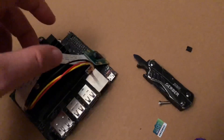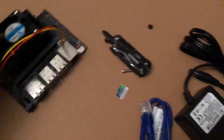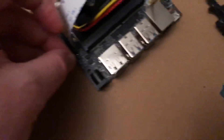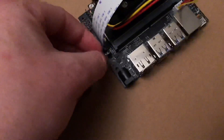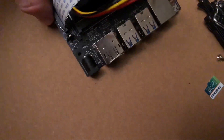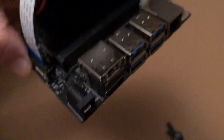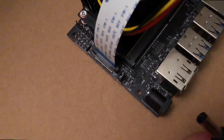Now that we've got our camera connected, what I'm gonna do is put in this little jumper so I can use the AC adapter. Here's the little jumper — it's gonna be kind of hard to get on there with the camera in the way. There we go, seems to be on there pretty good. Now we can use the barrel AC adapter. I've got the little connector on there, so I can just plug this in and we should be good to go.